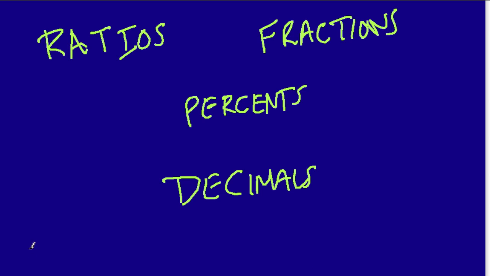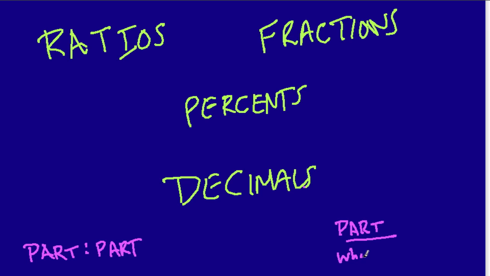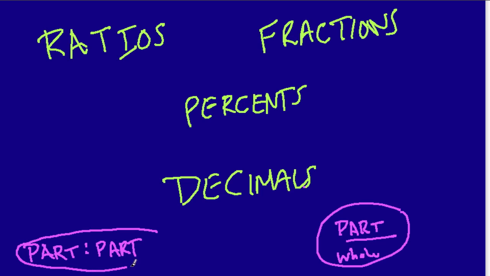So briefly, what I'll say across the board is that there are two types of relationships, and I'm going to elaborate on them. We have a part-to-part relationship, and a part-to-whole relationship. These two types of relationships can really help us understand what we're going to use here. Now, typically, percents, of course, can go either way, even though it might not always seem to make sense in context. We could apply percents both ways, but typically percents are part-to-whole relationships.